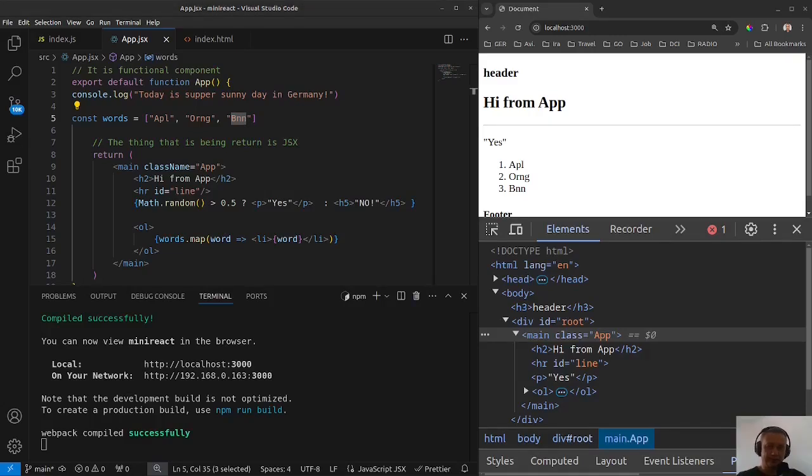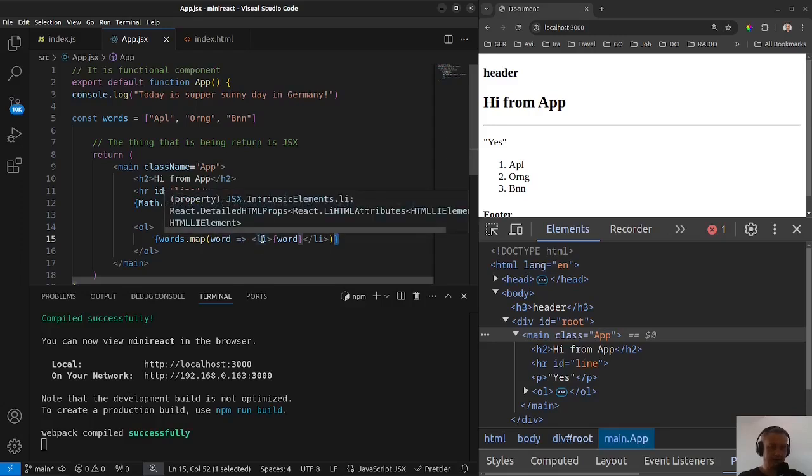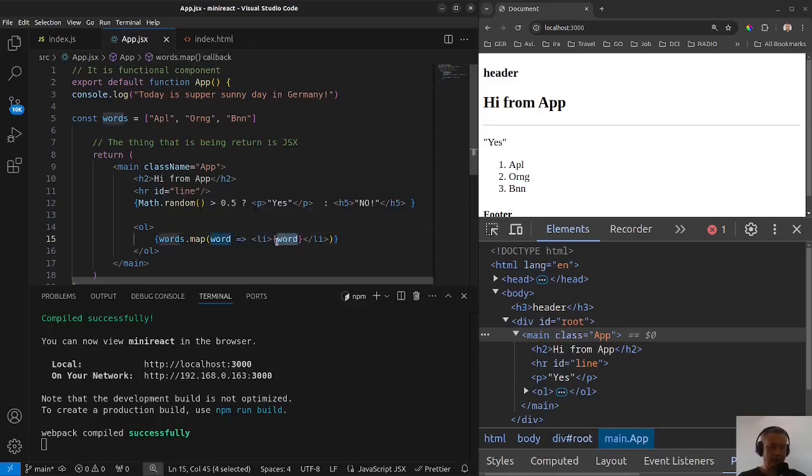Of course, you can ask why we declare this variable word and then we use it in curly brackets. It's the same story as at the beginning. It's a signal to the JSX file that it's JavaScript. So at the beginning, we use curly brackets to show it's JavaScript. And then in the li tag, we also give a signal to the JSX file that this word is JavaScript.